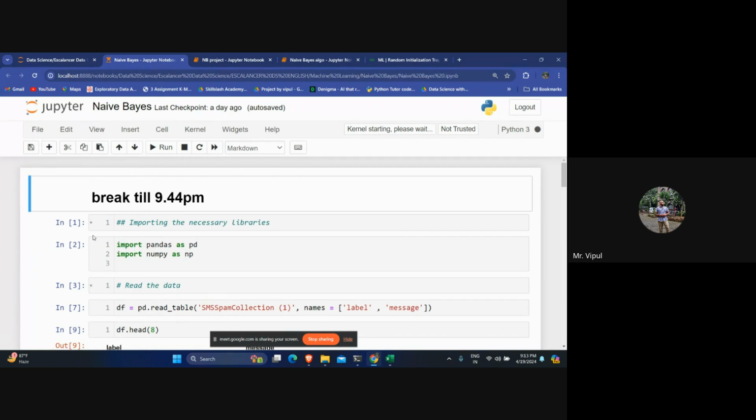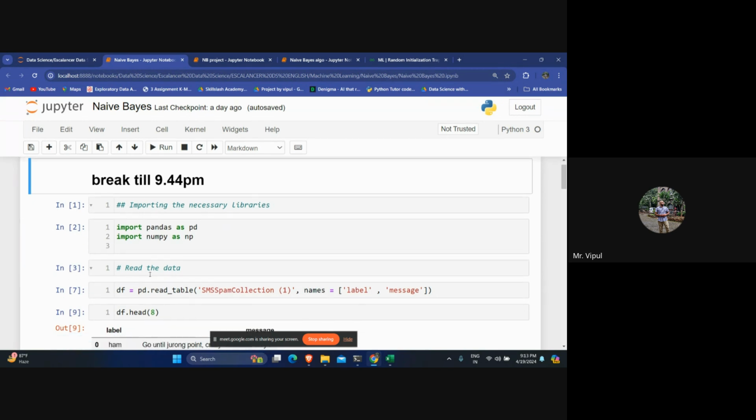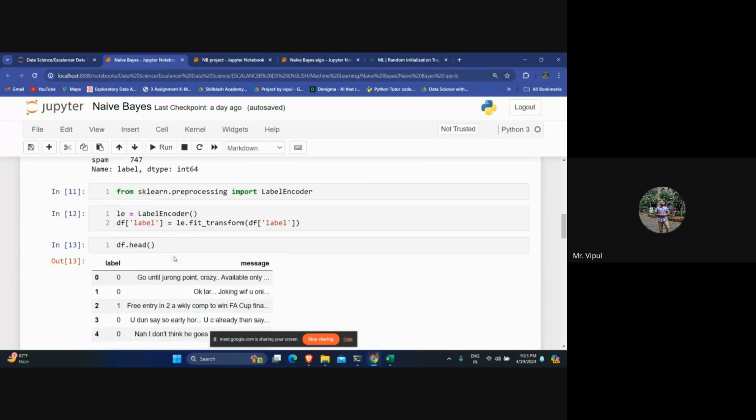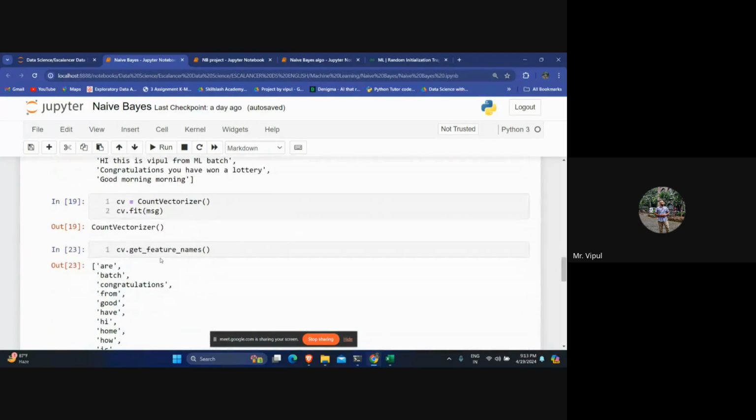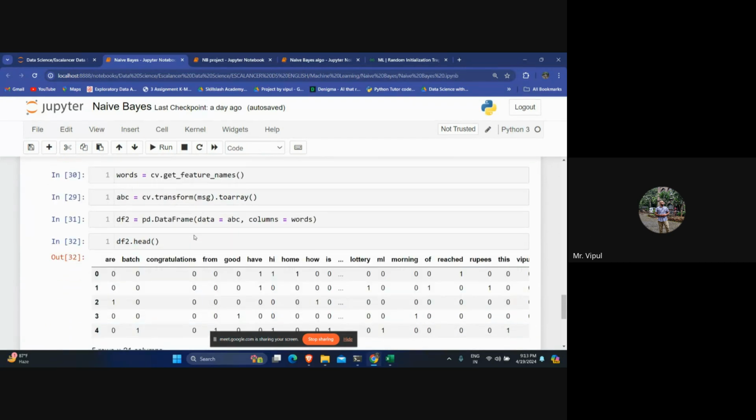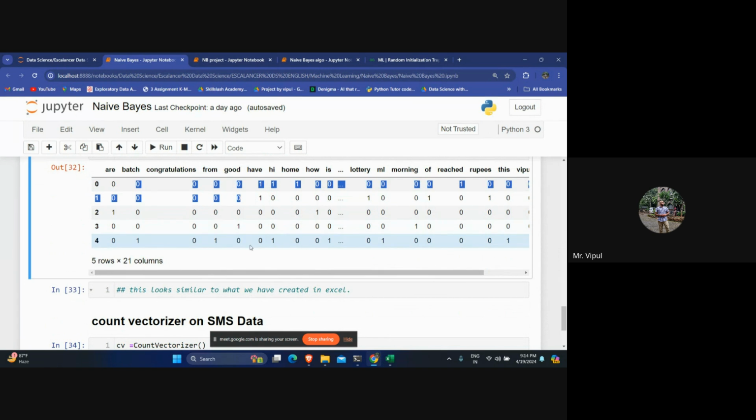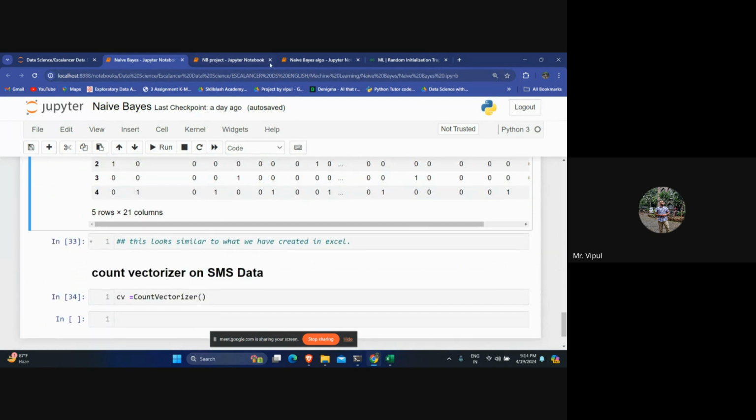We have taken a data set and we are trying to fit the naive Bayes algorithm on that data set. So yesterday we have done this and we also discussed the count vectorizer. We have discussed the theoretical part on this. Now we'll continue with the same thing.